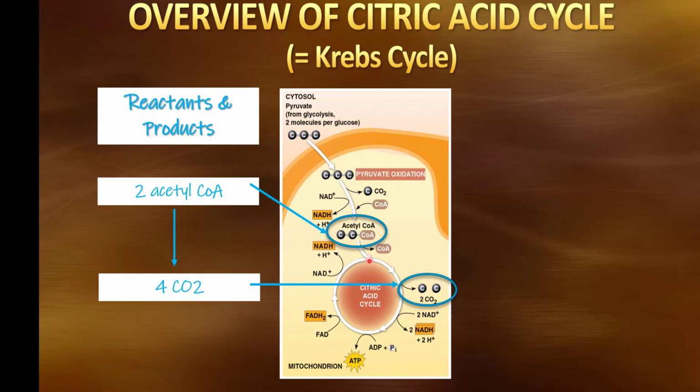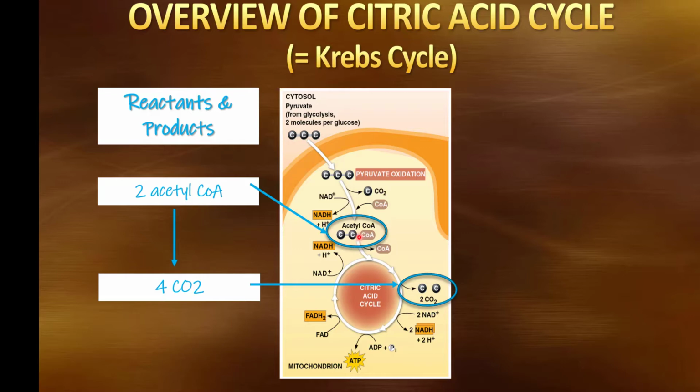The idea with cycles is there's an acceptor molecule here that will pick up this molecule. But then at the end of the cycle, we will regenerate that same molecule. So all of the different molecules that we see here, we're not losing any of the carbons from those molecules because we're just rearranging them and getting them back again. So the only thing that can come out of here is what we put in.